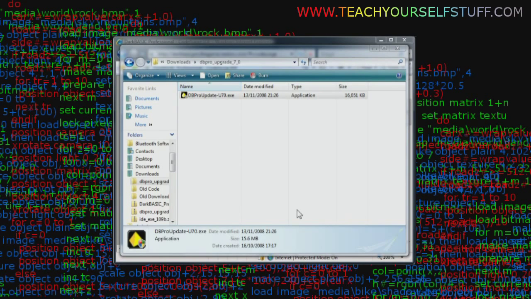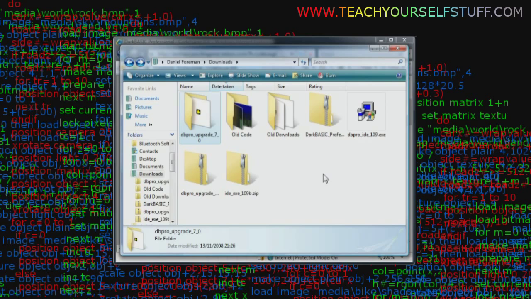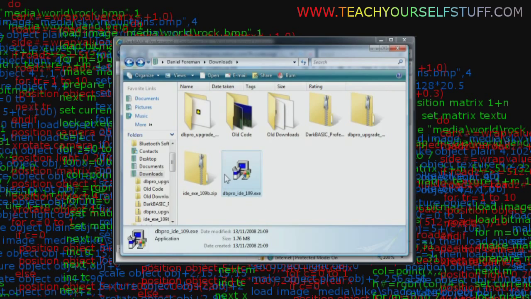You don't need to install the IDE upgrades, but the upgrades do provide a few stability fixes, so it is worth installing them if you want to. But again, they're optional, you don't actually have to do it. So to start off with, we're going to run the 1.0.9 update first, because that's what it said to in the instructions.